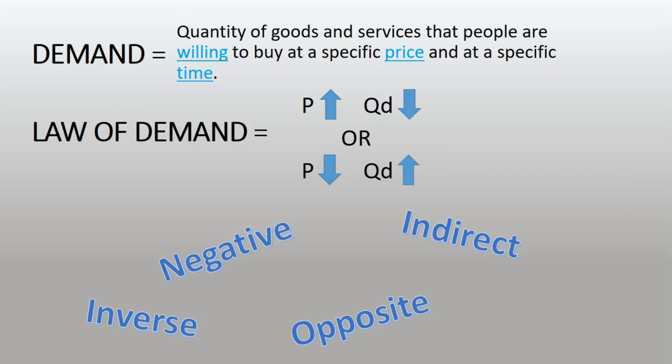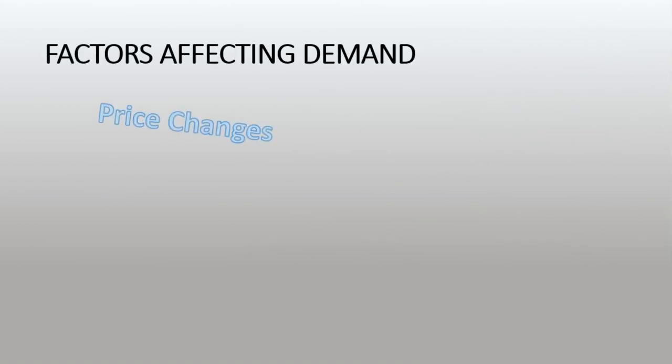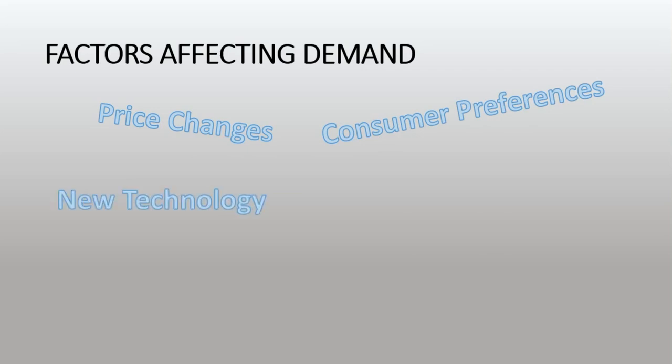It is also important to note that there are different factors which can change your quantity demanded for goods. Some of these factors which affect demand might include price changes, where your supplier might need to increase prices because they are running low on stock. Consumer preferences, where people might be changing the things that they like or prefer. New technologies, making it easier for people to get their hands on products. If we use Takealot as an example of new technologies.